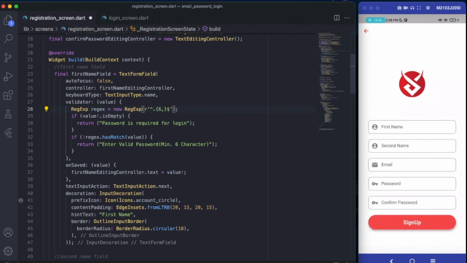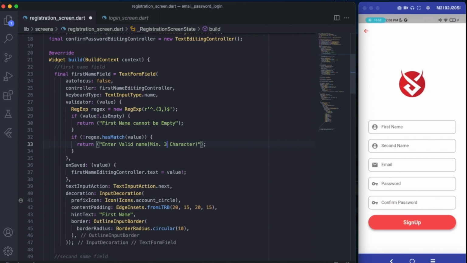So for accepting a minimum of 3 characters, we will change this value from 6 to 3, and if this is empty, then we will write first name cannot be empty. And if this expression matches this value, then we will write enter valid name, minimum 3 characters.